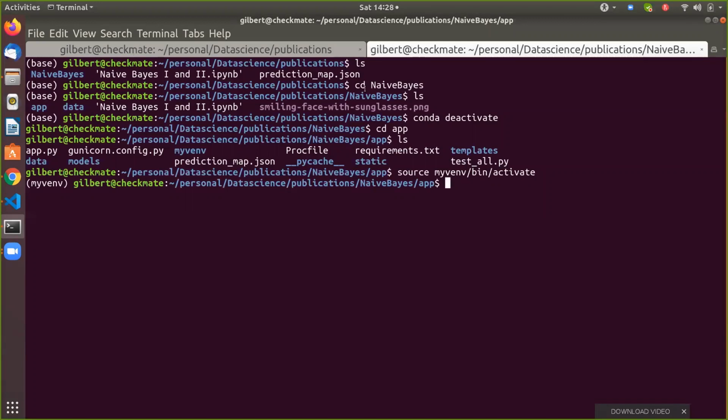You don't mix up with other dependencies on your local machine. Over here, I just enabled my virtual environment, and if I want to start the application in Flask, all that you need to do is just call it like here.